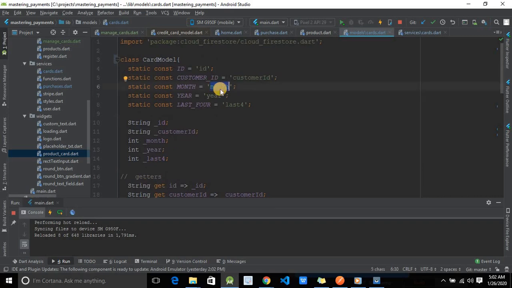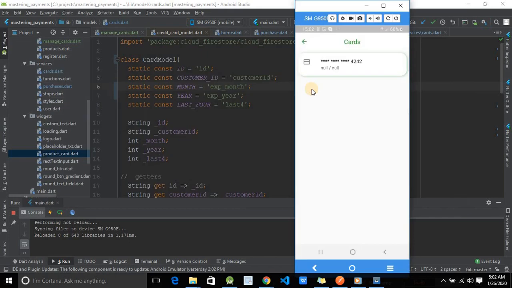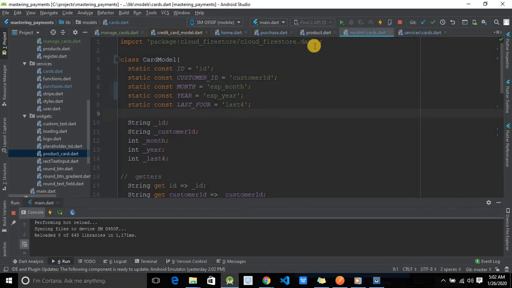Here for month and year, and here exp year. Let me try to rerun this app.